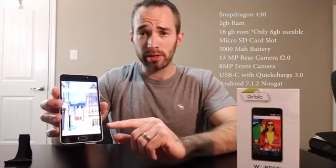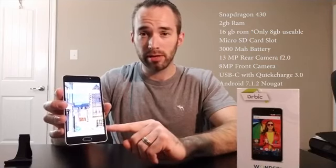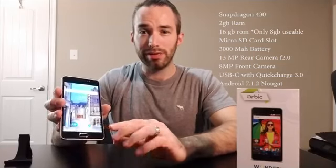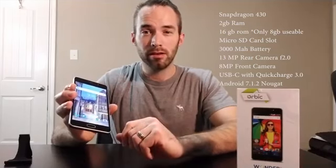There's a 3000 milliamp hour battery in this sucker. There's a 13 megapixel camera on the back, an 8 megapixel camera on the front, and there's USB-C on the bottom with Quick Charge 3.0, which is pretty awesome. Okay, tech specs out of the way. That wasn't so hard, was it?